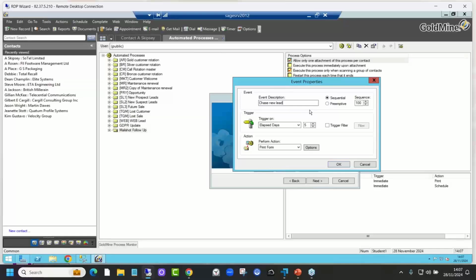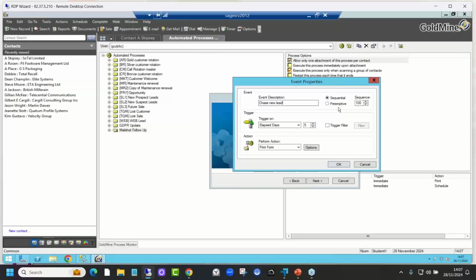Don't worry about this bit over in the top right-hand corner here, sequential and preemptive, as you get more into automated process. We did kind of touch on this on our last session, sequential and preemptive events. Basically, preemptive events, when you got lots of events in a process, you can have these preemptive events that are a bit like checking events.